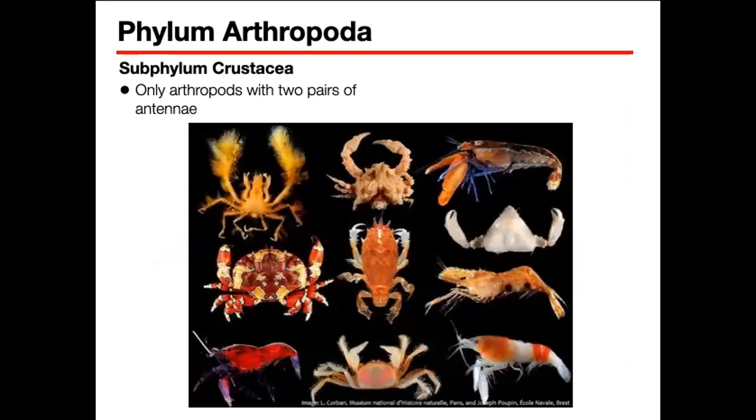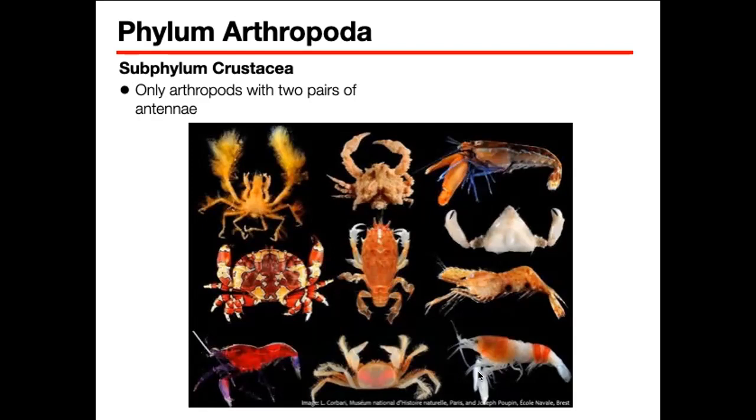And we have our crustaceans. These are the only arthropods with 2 pairs of antennae. So if you have tried cleaning shrimp, for example, it has a long antenna and also a smaller pair of antennules. Most crustaceans are aquatic, and the majority are marine, but some can be found in fresh and brackish water. Brackish means a combination of fresh and marine water. This subphylum includes our lobsters, the crabs, the crayfish, the shrimps, the copepods, the barnacles, and many other organisms.